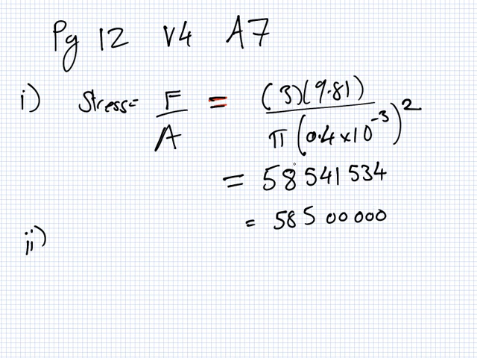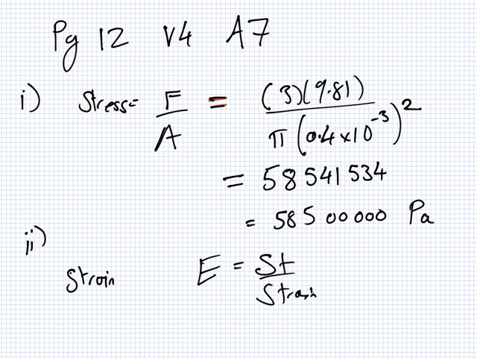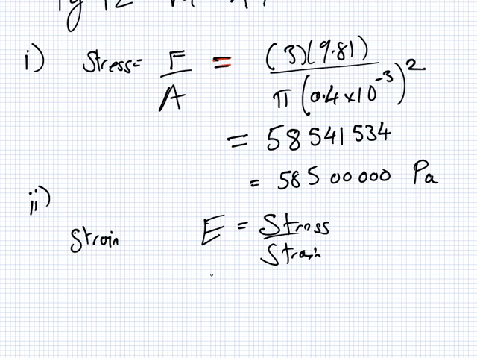What's the unit for stress? Pascal. Newtons per meter squared also. What's the second part here? What's the strain? Now, I think for strain we should use the formula Young's modulus equals stress over strain. We know that. This is wrong, as in, you're not going to tell me to use the 2 and the exact. What's the answer? Should it be?